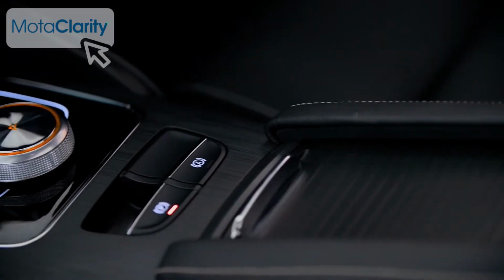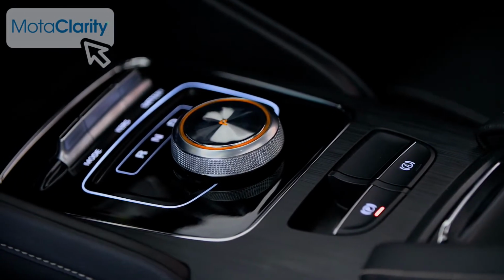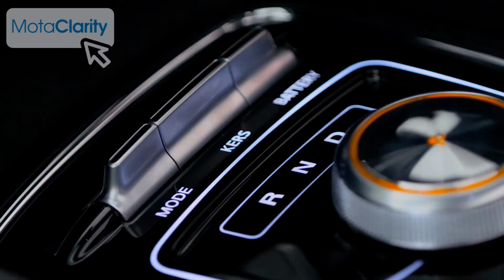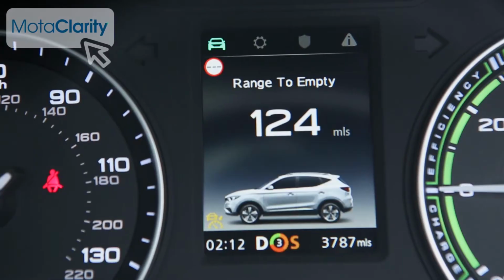At the wheel, instead of the usual gear stick, you select drive from a rotary gear selector, which allows you to switch between 3 gears, drive, neutral and reverse. In front of this is a KERS button, which allows you to switch between 3 levels of brake energy recovery, or turn the recovery system completely off. To the right of the KERS button is another one for battery information, via which you can access an energy flow monitor, electrical information and a range display, though that'll obviously be affected by the way that you drive the car.